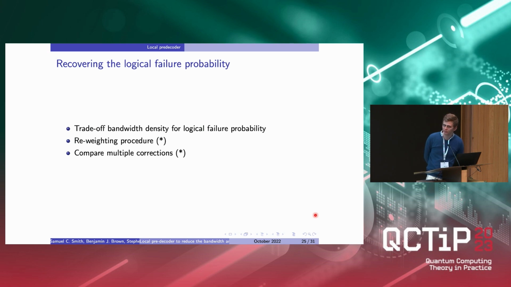So I think that's a really cool idea because you could have your cake and eat it too, right? Because you can make all these savings most of the time, and then instead of having the pre-decoder mess up, you're able to say, okay, I know that the pre-decoder was getting a bit too greedy here, so I'll step in and be a bit more careful. So you can recover some of that hit to the logical failure rate.